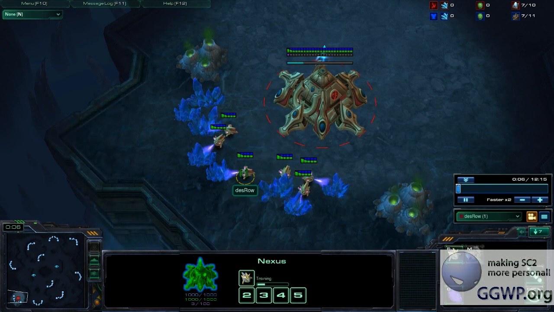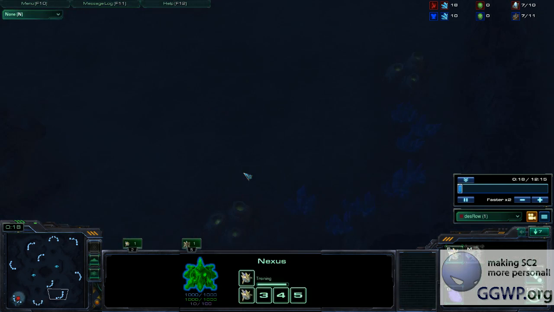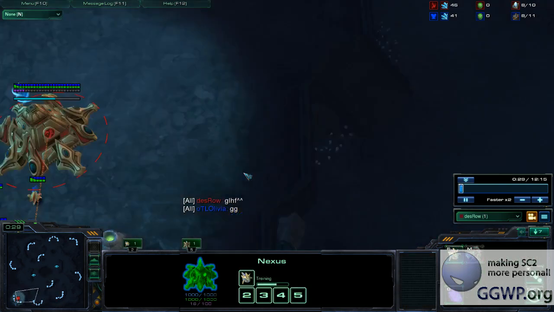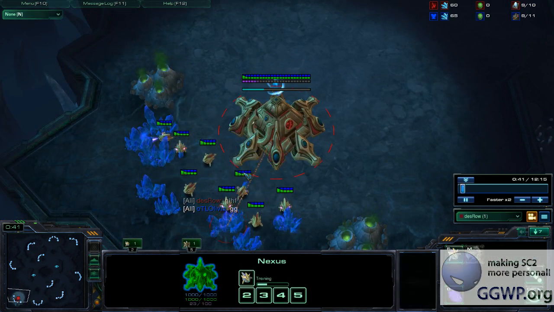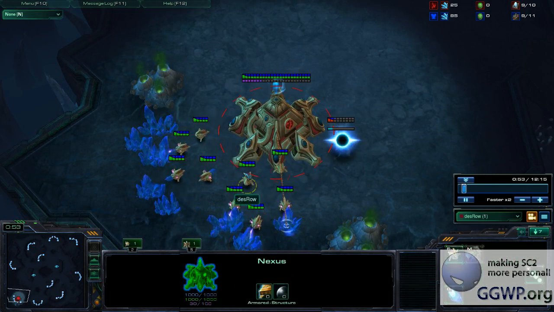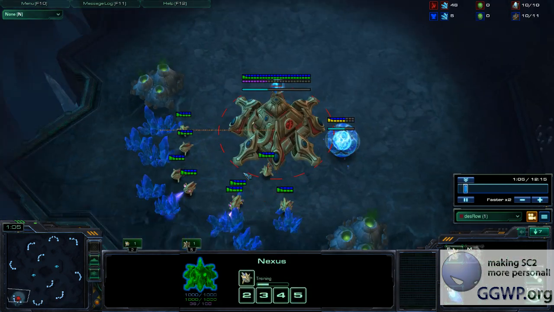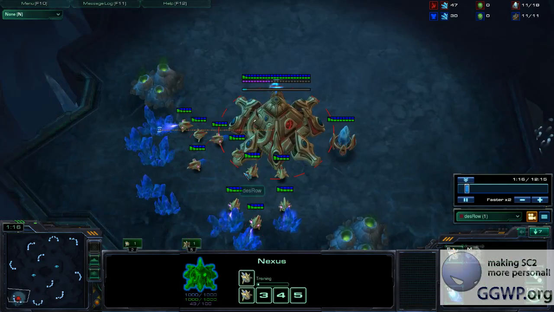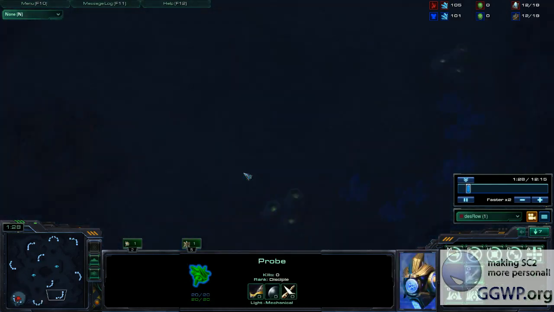So yeah, it's 1 gate FE. I usually scout on 11 if it's a 4 player map, because scouting on 9 you won't be able to scout the last spawn. Scouting on 11 you won't be able to scout the last spawn anyway, but you'll be able to scout the first and the second that you scout. That makes sense. Scouting on 12, you can't get to the second spawn. On this map you can scout on 12 because it's a 2 player map.